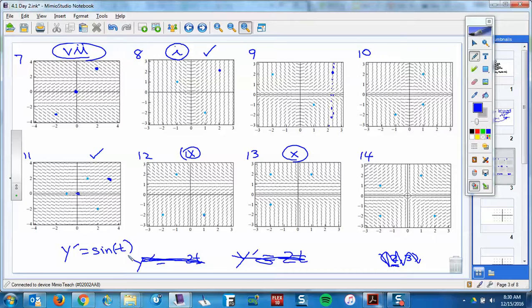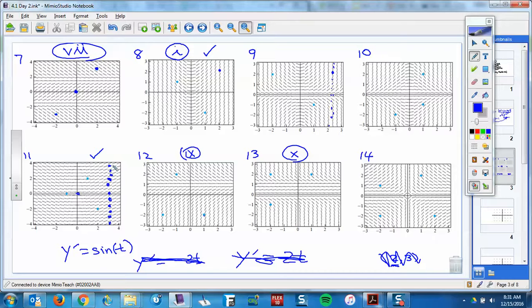Well, 3, I'm rough, but 3.14 would be just past it. I'm saying nowhere around 3 does that line look like its slope is 0. Does it? It doesn't matter where I am here. All along here is an x value of 3, right? All of these points are an x value of 3.14, let's say. See what I'm saying?